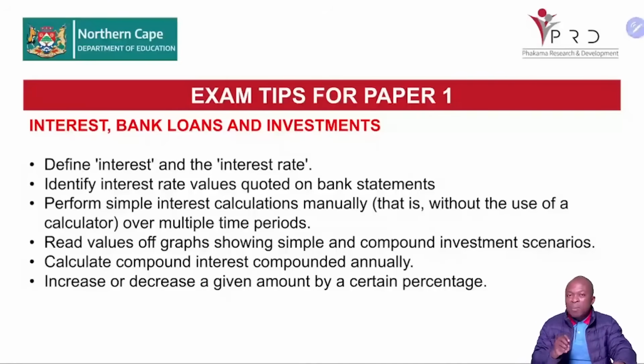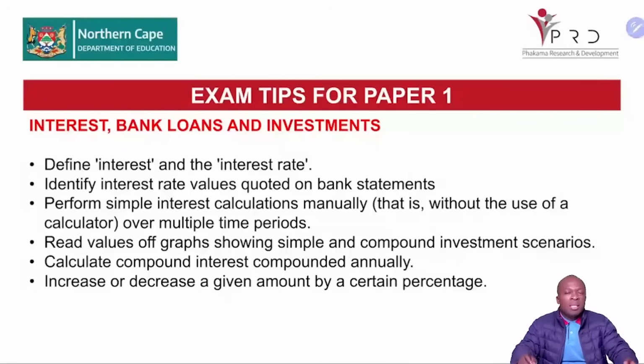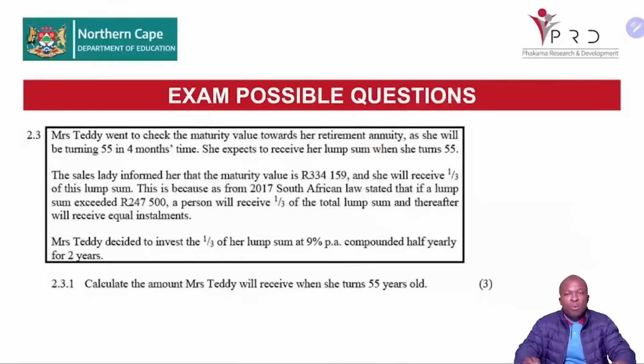Interest rate is the percentage that we use to calculate how much is the extra money. So let's say the interest rate on 10,000 is 10%. Then the 10% is what we call the interest rate. So we use the 10% to help us know what is the interest. So we'll be saying 10,000 times 10 over 100, which is 1,000. So our interest on the 10,000 is 1,000. So interest is the actual amount. Interest rate is the percentage that we use to find the interest which we need to pay or receive.